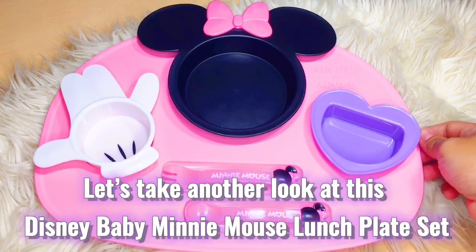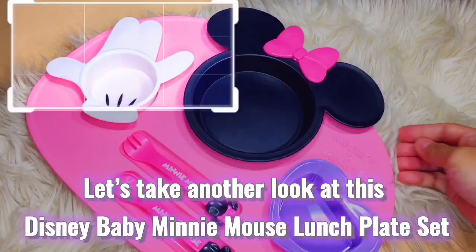Let's take another look at this Disney Baby Minnie Mouse lunch plate set.